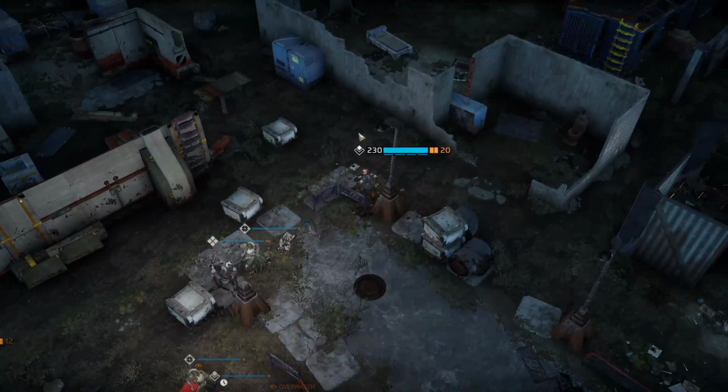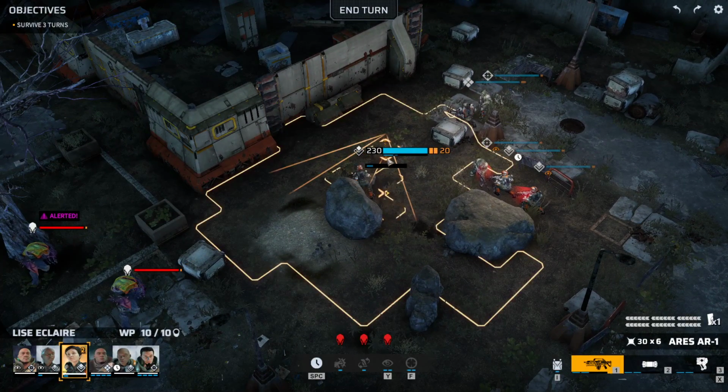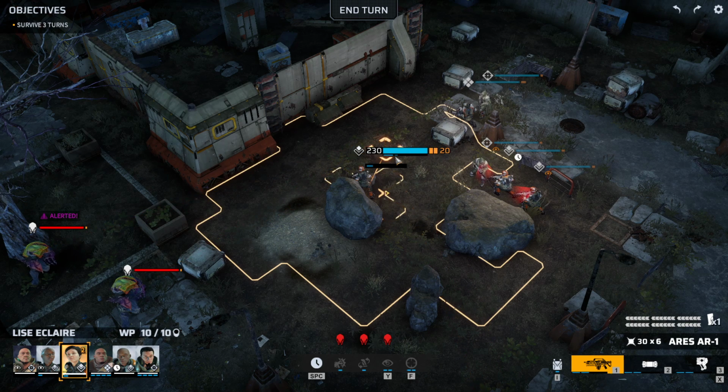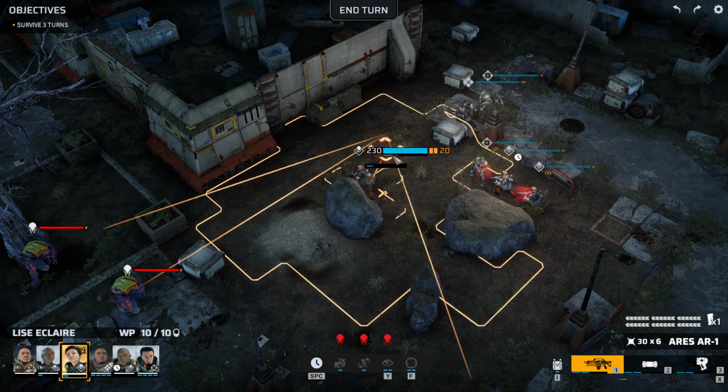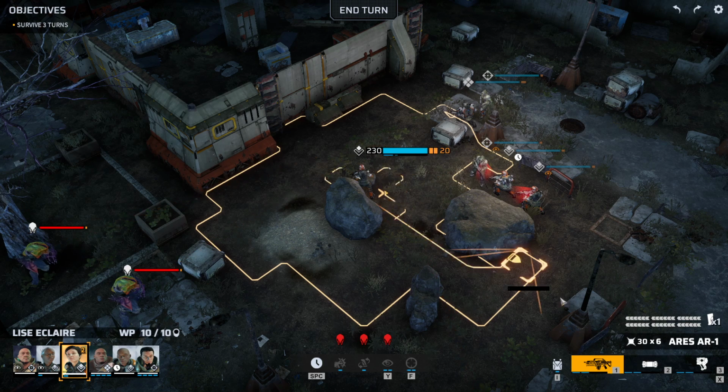So let's move here. Now, what you also have on each character, you see those 4 little blue bars, and you see it became 1. They represent the action points. So you have 4 action points per turn, and you essentially are able to only use 4.